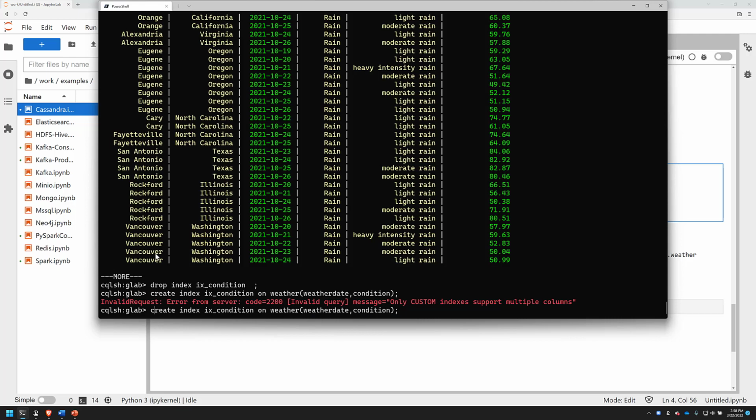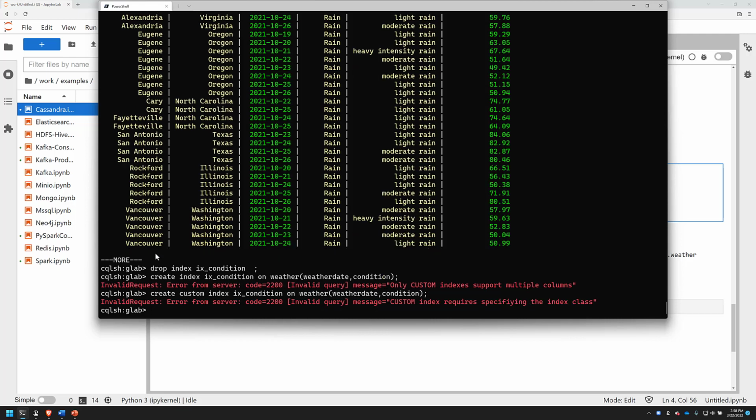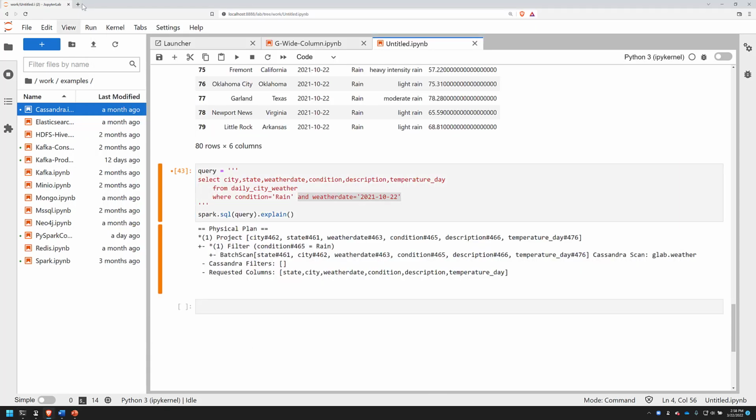Custom index. Create custom. Oh, okay. I don't know how to make a custom index. I guess I got to do some reading. Interesting. I've kind of hit the end of the internet. I love when this happens. You probably don't like when this happens, but welcome to the world of big data, by the way, where anything is possible and nothing is plausible.